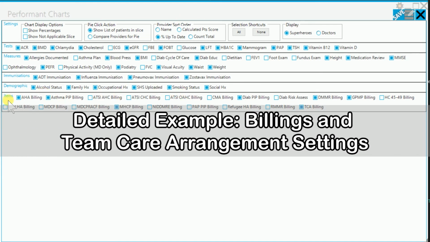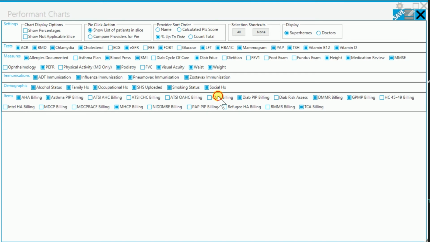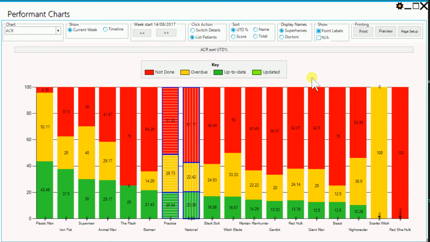For example, the billing items we can include or exclude. So if I wanted to include CMA billing, remove the diabetes PIP billing, and include the health check 45 to 49. So now we get those particular items in the billing area.